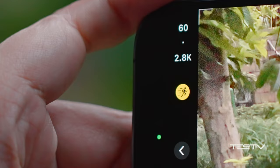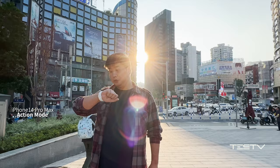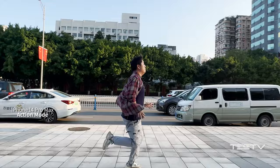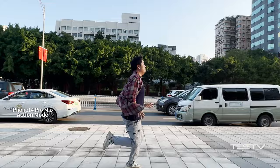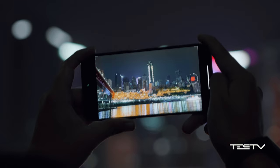Action Mode has been added. It crops the image to 2.8K and requires enough brightness, and then you will get an extremely stable video. You will lose some graphic quality in order to avoid vibration, but shooting a video like this, I don't need the stabilizer and the gimbal stabilization. Still very convenient — this is a good function for video makers who only use a mobile phone. After all, the impression is the first priority and the graphic quality comes after.